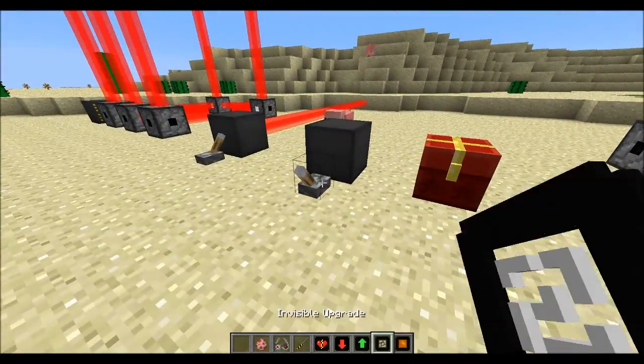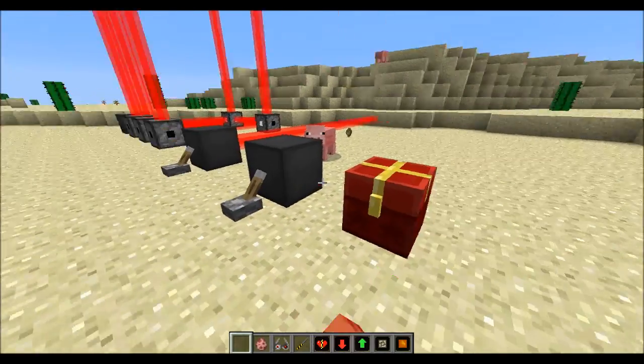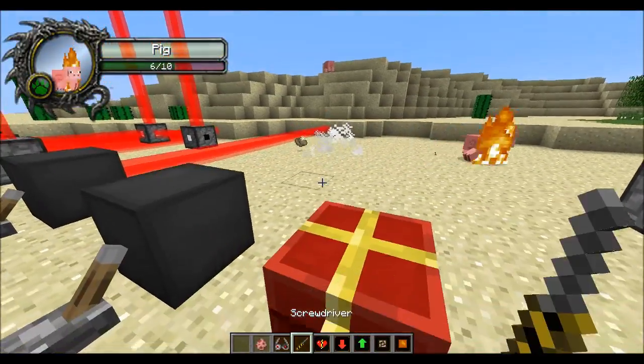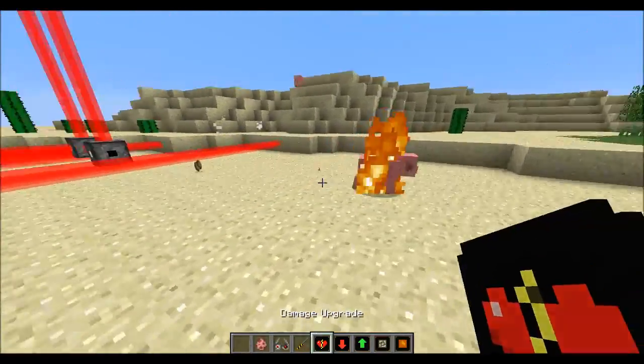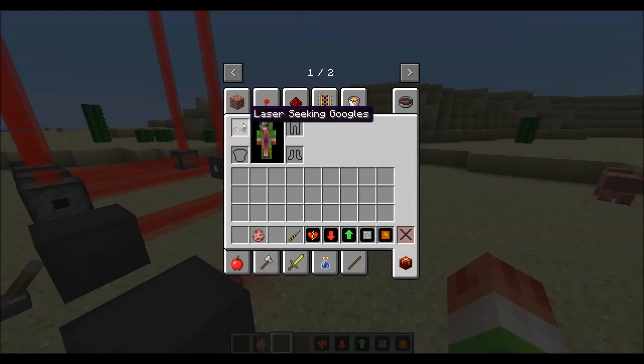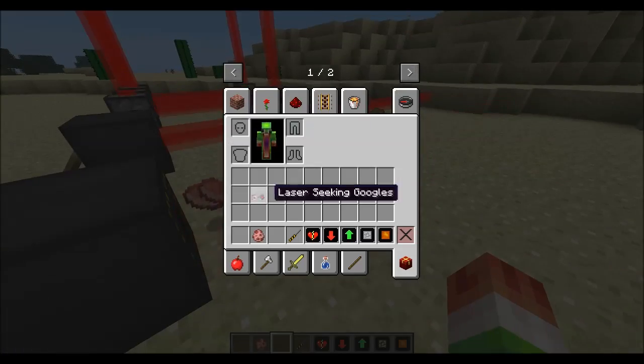And let's do the last one, which is probably one of my favorites, the invisibility. So we apply the invisibility, and then we turn it on, and whoa, it's not there, but it actually is there. So you're probably wondering, how can you see these invisible lasers? Well, you can actually use the laser seeking goggles. You can put them on your head, and now we can see the lasers, which is pretty cool. If we take them off, then we won't be able to see them.